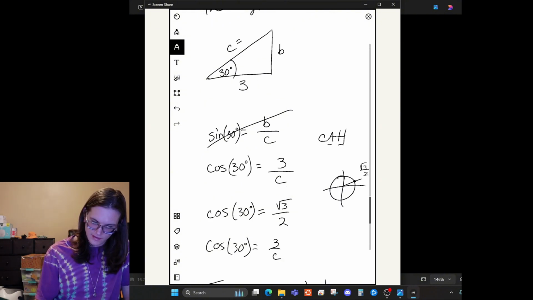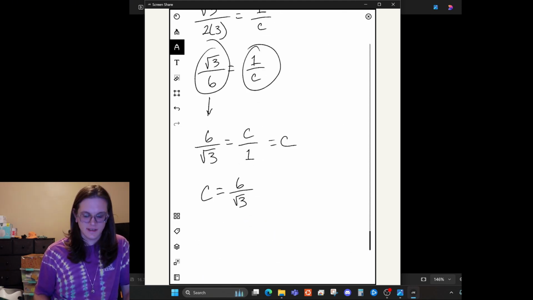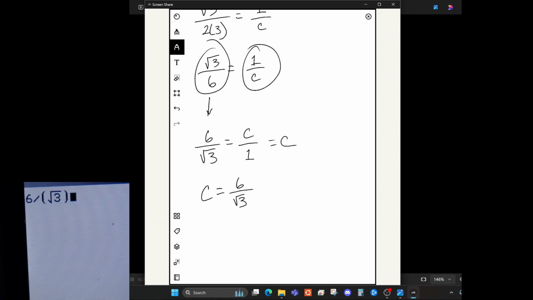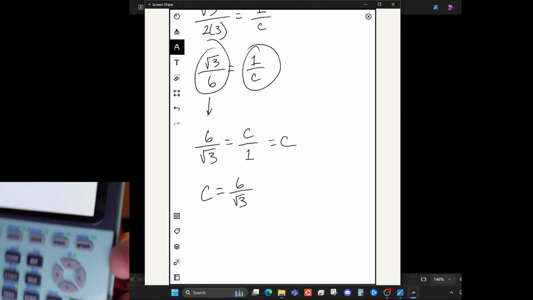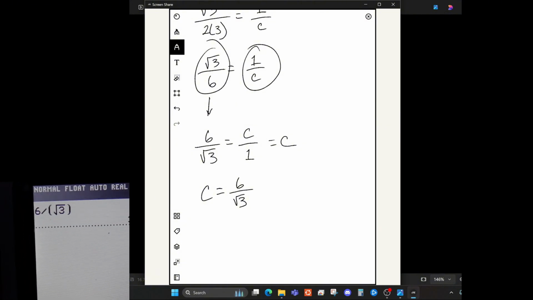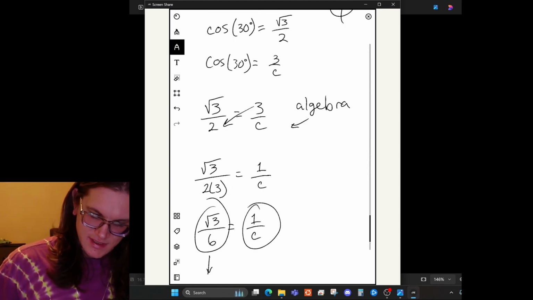If we were looking for c, what did I say, 6 over root 3? Sure. Okay, which is just some weird number. Again, it looks crazy, and I'm working on getting my calculator hooked up. Anyway, the professor will say, "Oh, it's just a number at the end of the day. Don't worry." There's your answer, 3.46 something.